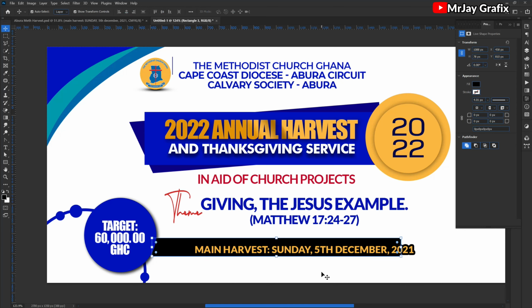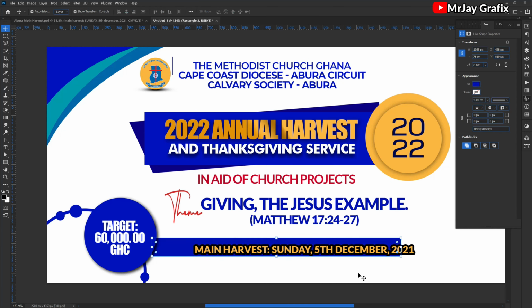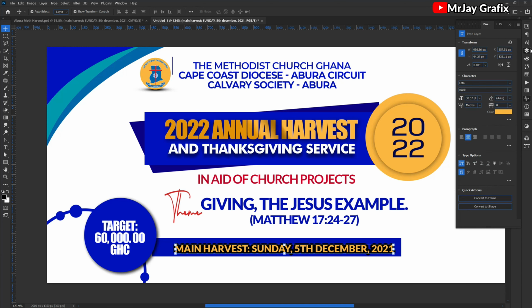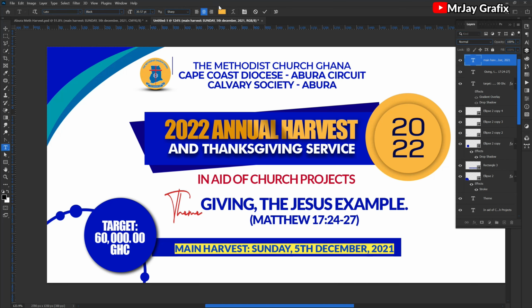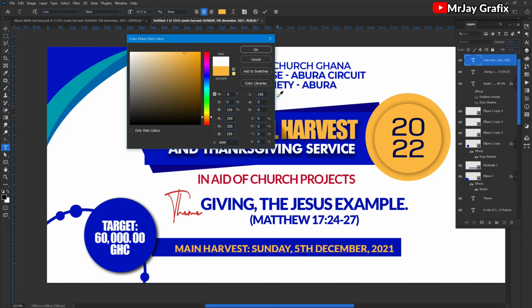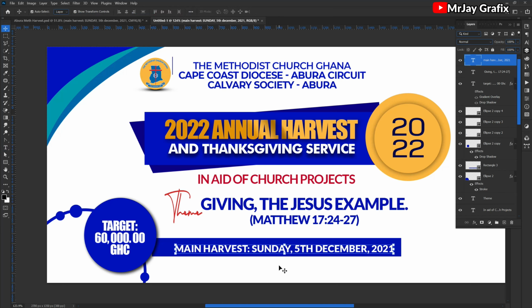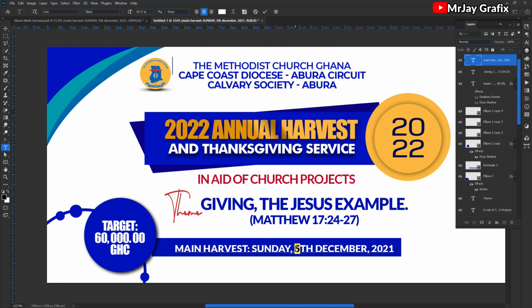Okay, I'm going to change the color to blue, and then I'm going to take off this stroke. I'm going to make this white. So white, and I'm going to change the date to 6th December 2022.